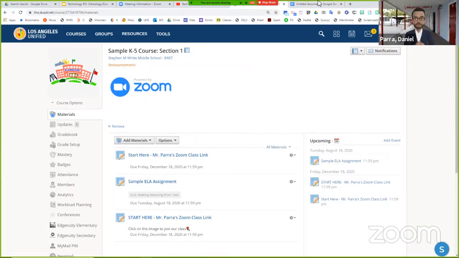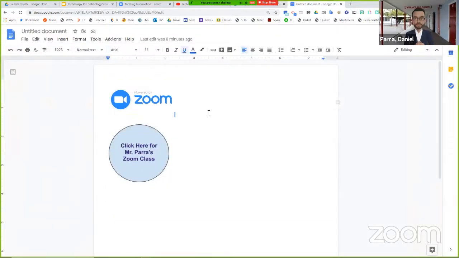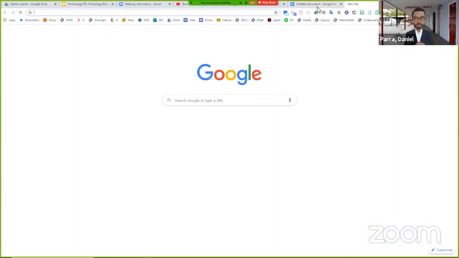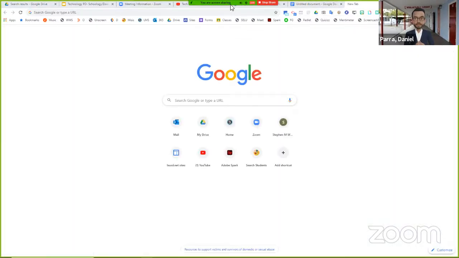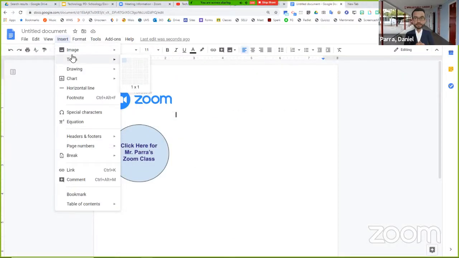Now, just so you know, this button ability can be used for other things. In case you wanted to, and this is probably going to be for the older grades, create a button for Google Classroom, because sometimes Google Classroom's a little friendlier for sharing and creating Google resources.